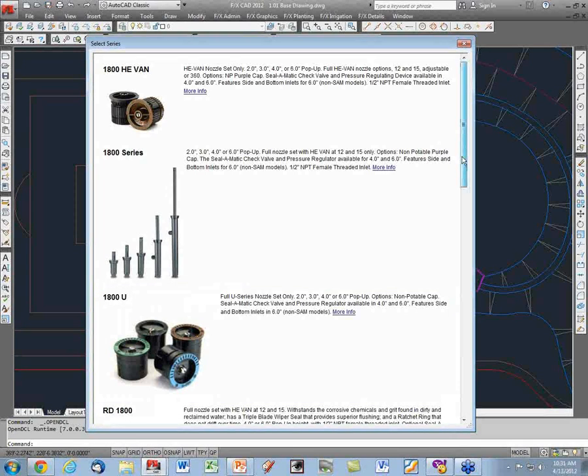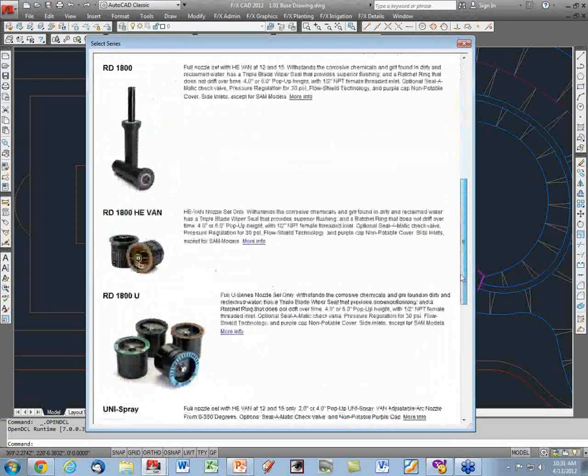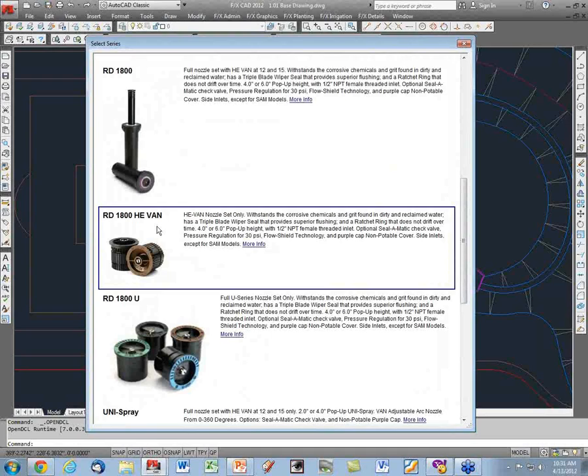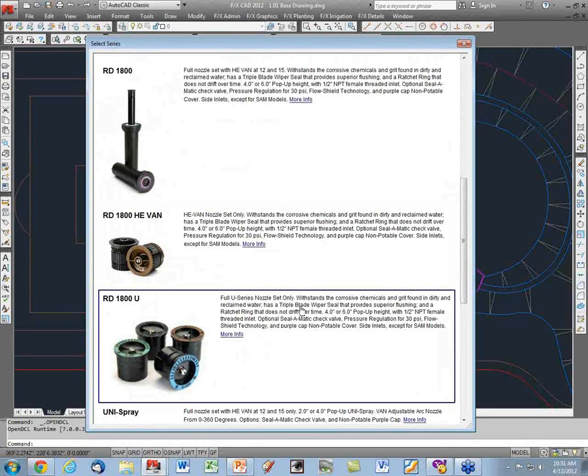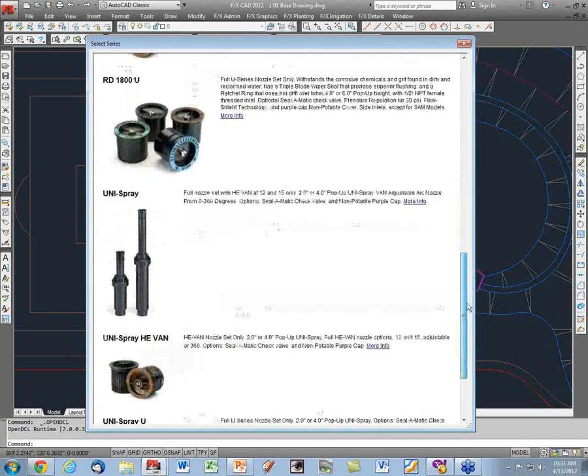So those three options, and then if I scroll down a little bit, I have the RD 1800 with the same three sort of options, either an RD 1800, the full range of fixed arcs and adjustable arcs, or just the HE van, or the U series only. And then if I go down a little bit further, we get the Unispray with all three of those.